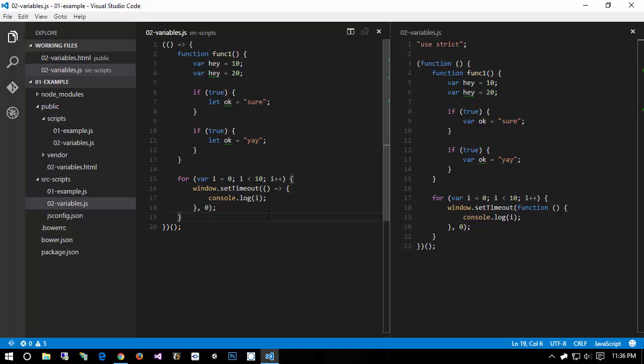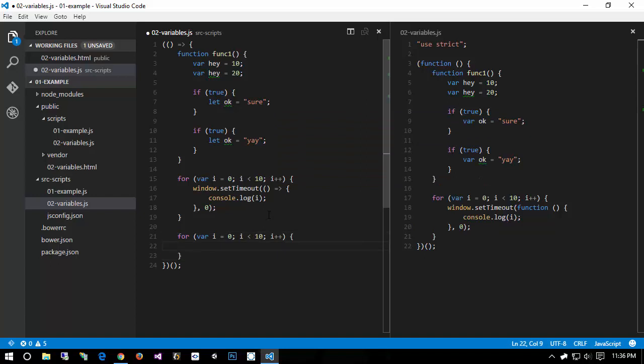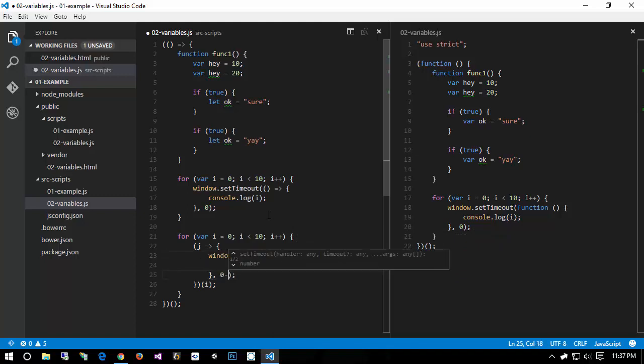So if we were to fix this on our own, we might do something like this. I would say for var i equals 0, i smaller than 10, i plus plus. If we didn't have let, this is how we would fix this problem. I would open up a function and say j goes in, and then a block, and then execute it with i, and then do window.setTimeout, passing in another closure, and then passing in 0, and then console.log j.